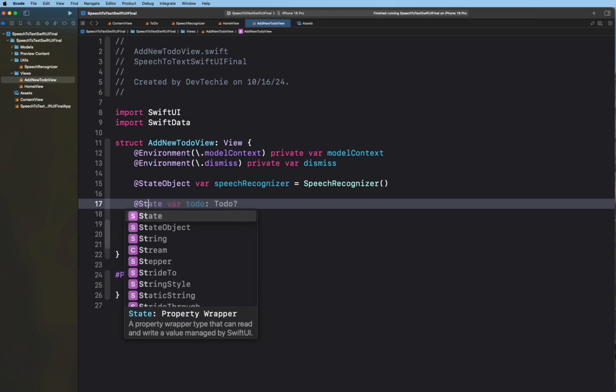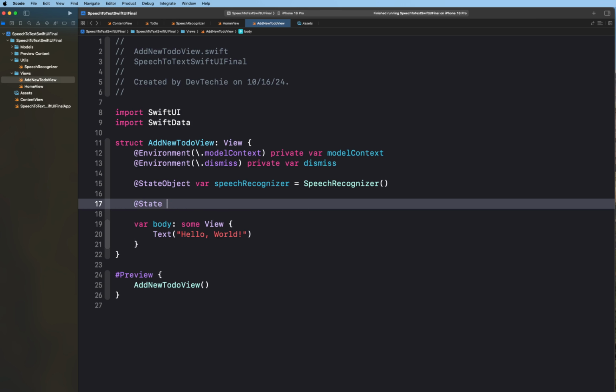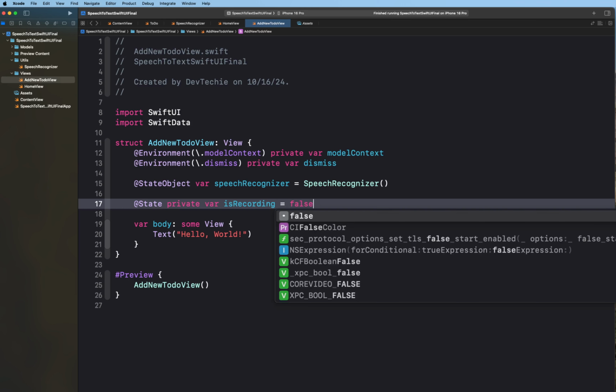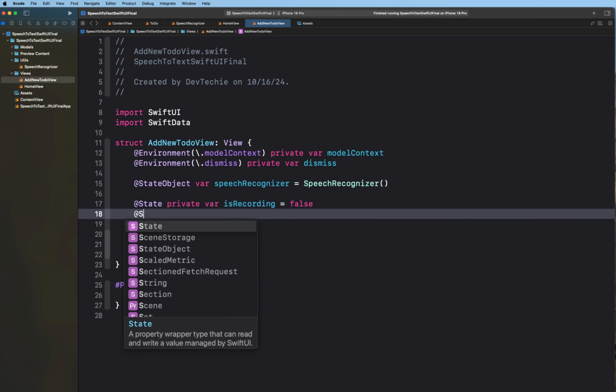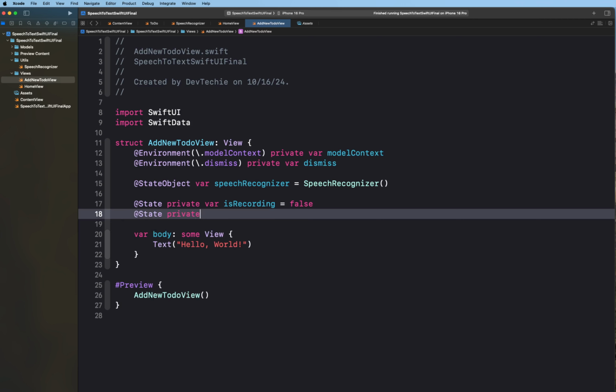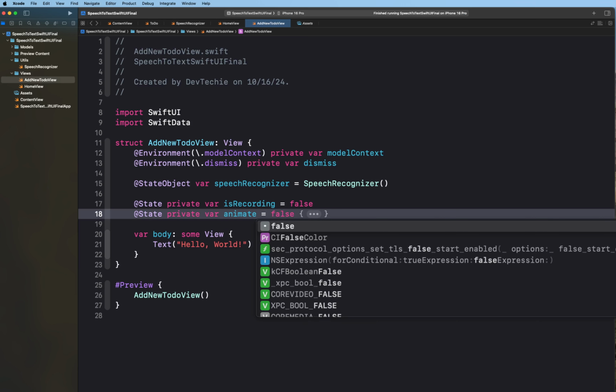So we're going to create a state property, private var isRecording, and we're going to set this to false. We're going to create another one, animate, and we're going to set this to false as well.